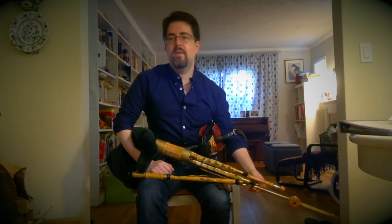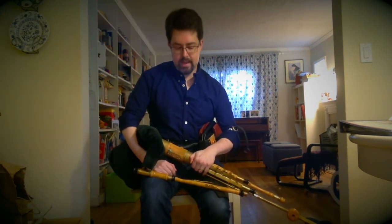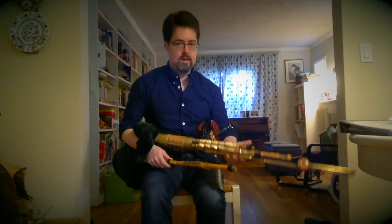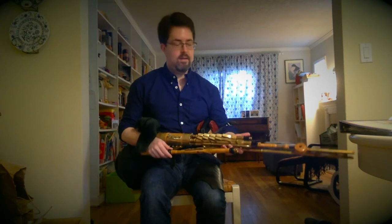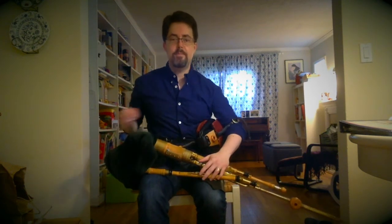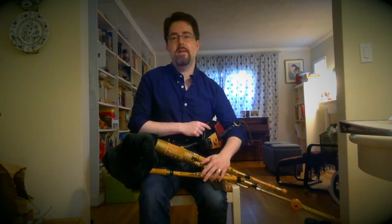The idea was that some country gentleman could while away the long winter evenings playing simple Irish airs on this sophisticated indoor-friendly bagpipe. You'll notice that, like the small pipes, it's got a bellows attached to it. So again, you're not blowing any wet air inside the instrument.